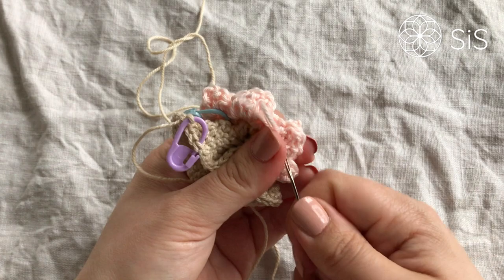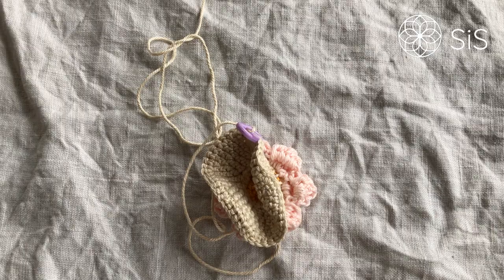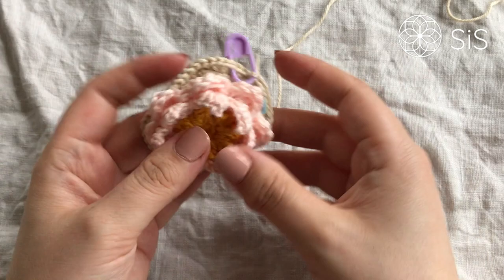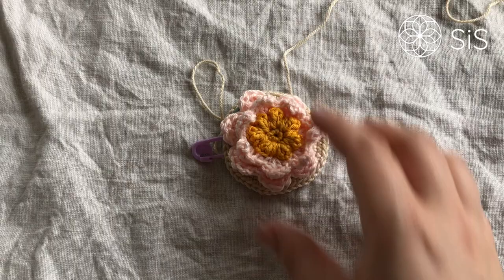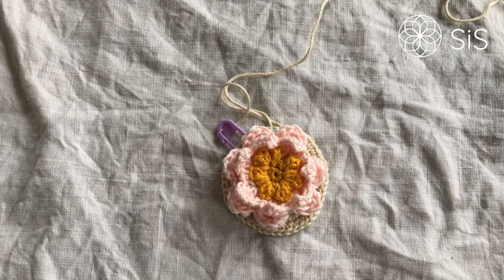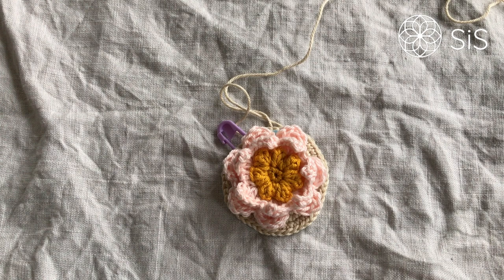So if you haven't fastened off your starting thread of this color, do say so, and maybe the other colors too, because now it's going to be a little bit more tricky to do that later on. Okay, so it looks like this. It looks like a little mini floating, maybe a water lily. It will be cute like this also, but we have to finish this bubble. It's so much fun to do these next rows because it's going to go quickly now. After the leaves have been finished, this part goes in no time. So hang in there, take some tea, and meet me up for round number 14.